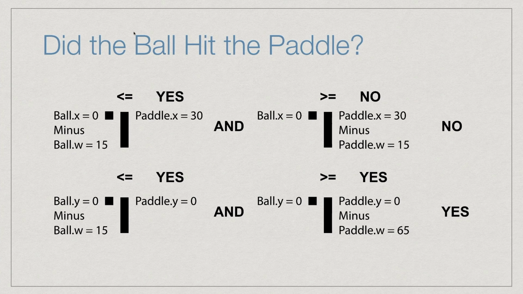Okay, so if I'm wondering, did the ball actually hit the paddle? What I got here is a situation in which we have a ball and we have a paddle, and the top of the ball is perfectly lined up with the top of the paddle. However, obviously they're not hitting. What I'm going to need to do is find out if the ball's x position, which is going to be 0, minus the width. See, we start in the upper left-hand corner, and this is 15 pixels right here. Well, we need to find out if it's less than or equal to the paddle's x position, which in this situation is going to be equal to 30. So in this situation, that indeed is going to be true.